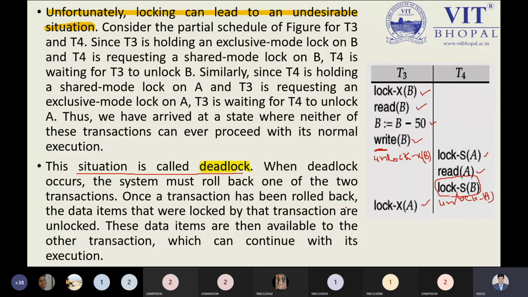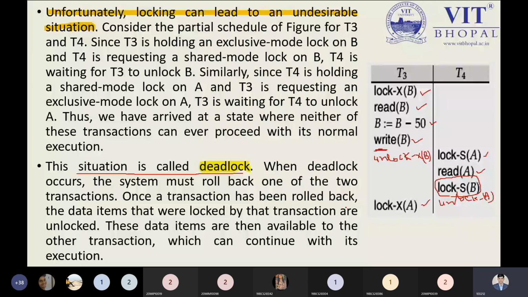So there will be a situation that is known as deadlock, because on a door I am applying multiple locks. One lock is used by my father, one lock by my mother, one lock by myself. After coming back from the market, my father had gone to some other place. So my mother's lock and my lock I can open, but how can I open the lock applied by my father? So again it is considered a lock case. No matter how many locks you apply, before applying any lock you must unlock the data item. Else there is a situation known as the deadlock.